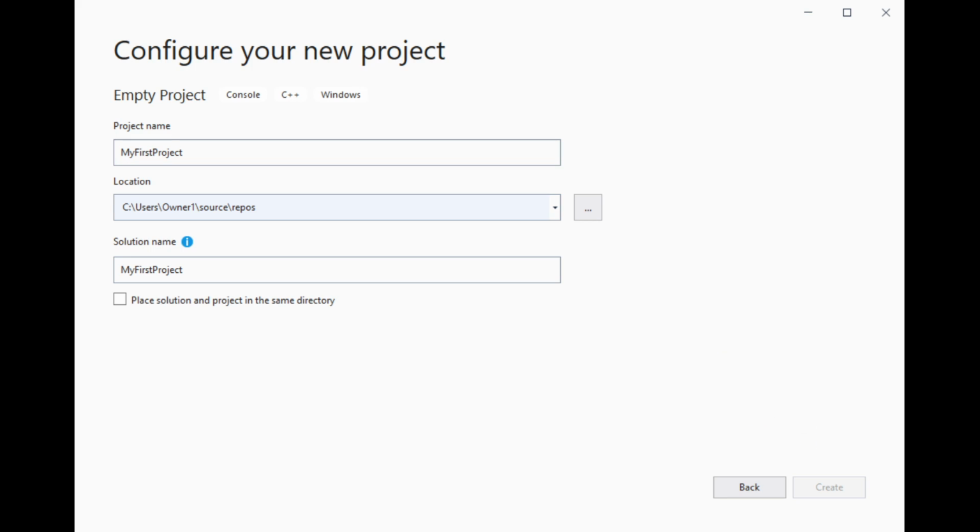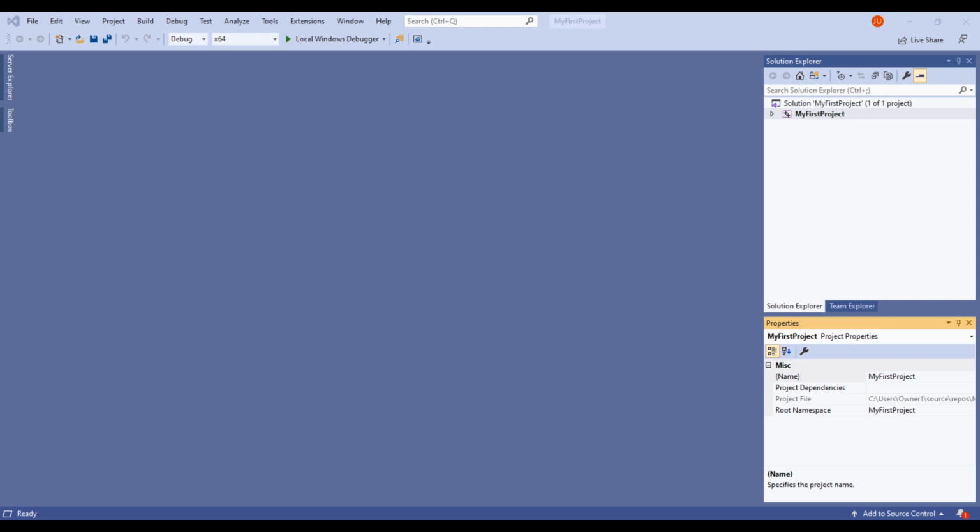Okay, I'm going to pause for a minute. All right. Well, that didn't go smooth. I had to restart the program. So I went up and hit the little X in the right-hand corner at the top. It said, do you want to close the program, restart the program, or whatever? I chose restart the program, and so now it appears to be working. Okay, so there's my empty project shell, my environment. I haven't added anything yet.